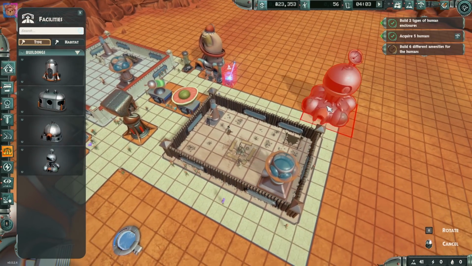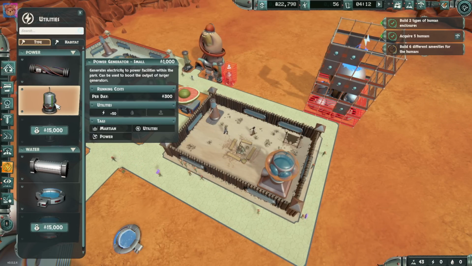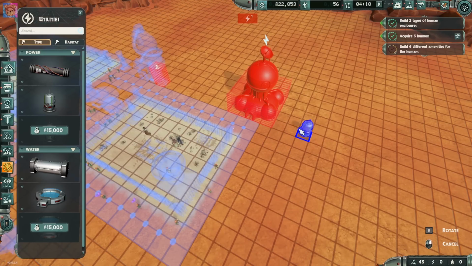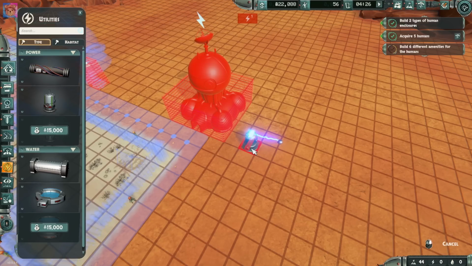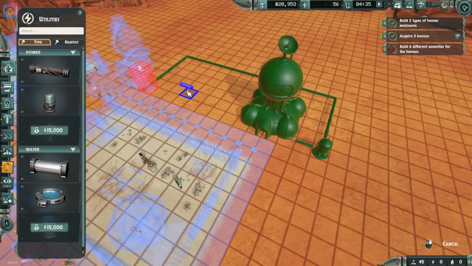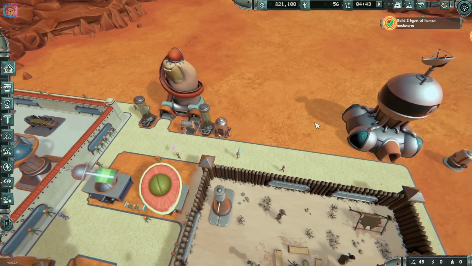I wonder if the research center helps with research points. These might need power, mightn't they? Power generator by the looks of things. So that goes there. And then we want to place some pipes, I think. Power cable. How's that? Needs staff. Assign staff. Yoralac, Toralac.